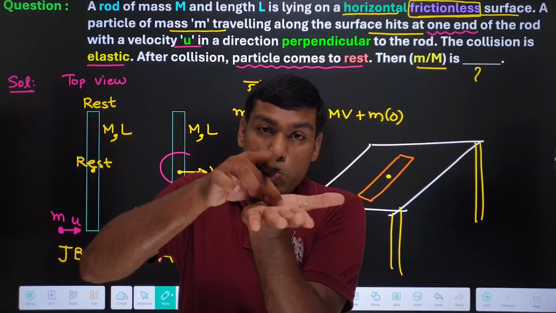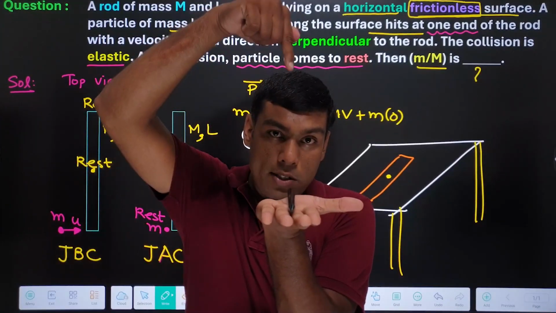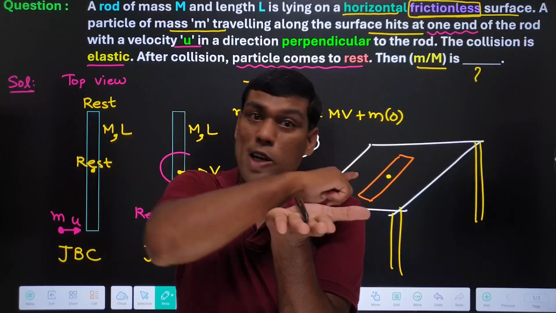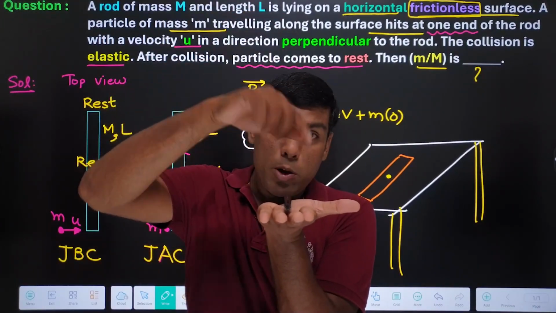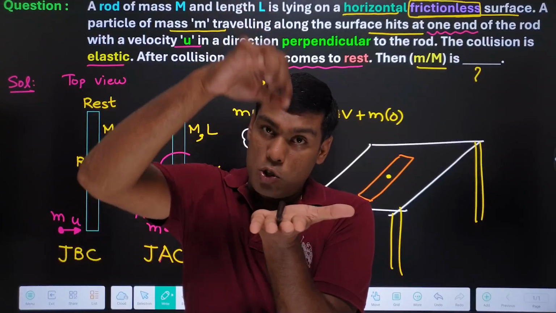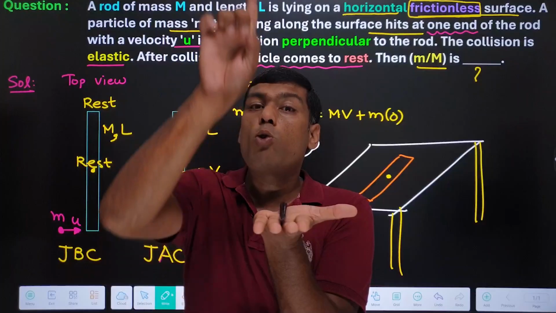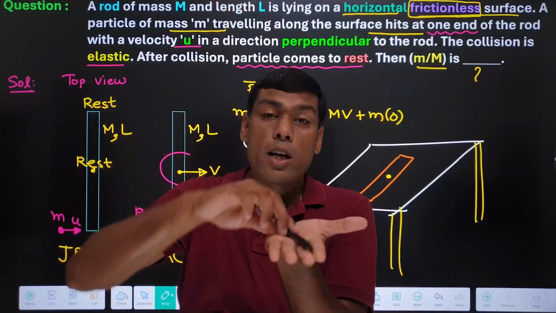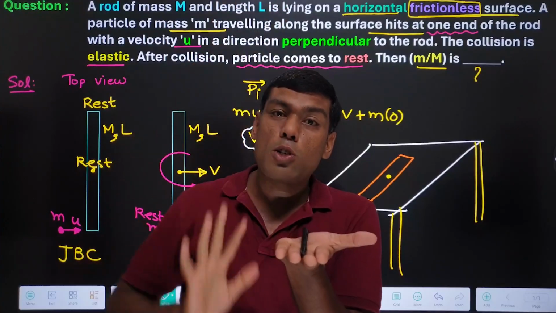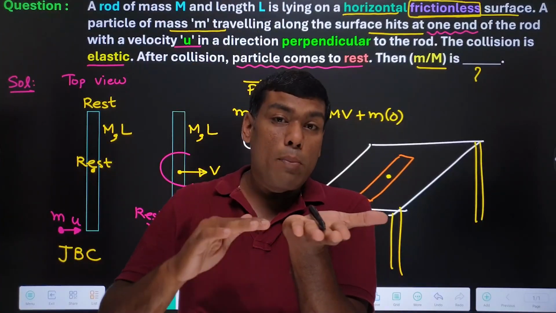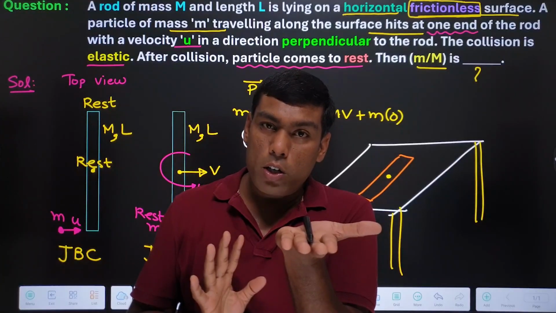About this point on the table, the mg of the rod passes through this point, the yellow point lying on the horizontal table, because the center of mass of the rod is just above it. The normal force also passes through that yellow point. Means about that yellow point, the torque of the normal force and mg is already 0. There is also no friction force, so there is no frictional torque.